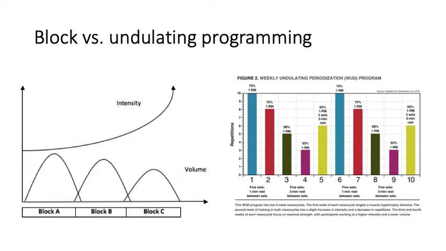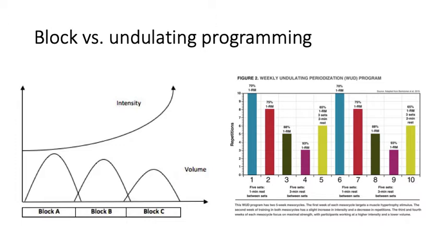So daily would be, today I'm doing sprints, tomorrow I'm going on a recovery ride, on Wednesday I'm doing long slow distance, on Thursday I'm doing HIIT, on Friday I'm doing long slow distance. So that would be undulating because you're changing the program focus every single day. This is pretty typical. Undulating programming is typical for an individual who is a general recreational athlete trying to just maintain their cardiovascular fitness and doing a little bit of intensity and a little bit of recovery rides.